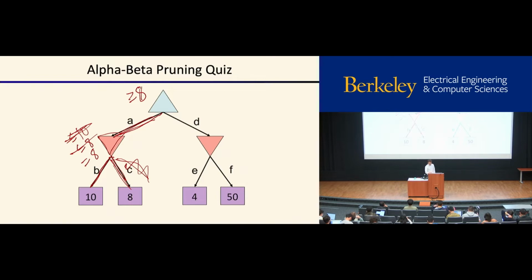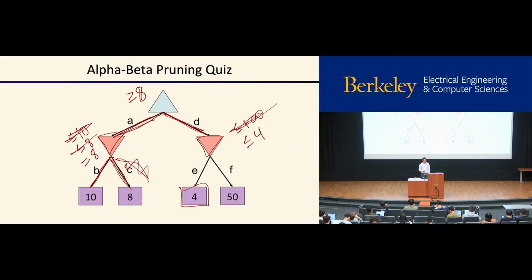Now we can open up the other side of this tree. We can look at branch D. We get another min node. The min node is initialized so that it's minimizing, so it's less than or equal to positive infinity. Then we see this 4 here, and we say, okay, 4 is better than positive infinity, so now our bound is that it's less than or equal to 4. We cross out our old bound.